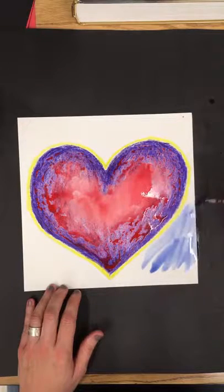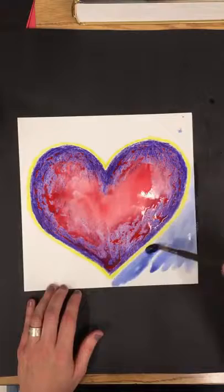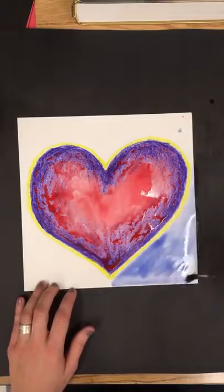The nice thing about that little yellow outline around the heart is it's providing a little barrier in between my painted areas, from this painted area to this painted area, so they don't accidentally blend and bleed together, and that's pretty cool.